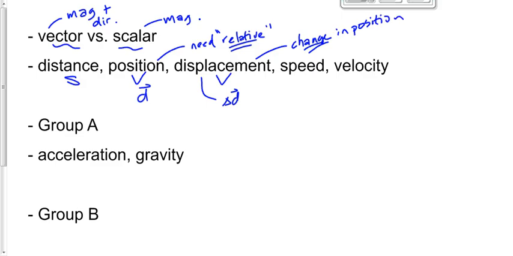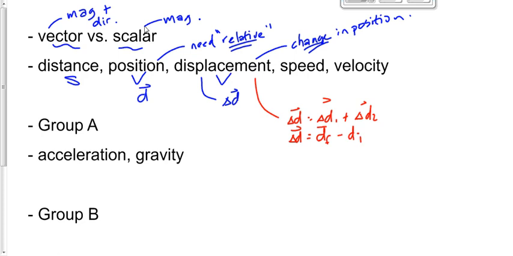You guys remember there's 2 ways to find displacement, depending upon what we have. If you have 2 displacements already, then the total displacement would be the first displacement plus the second displacement. Or if you have 14 displacements, then it's the first one plus the second one plus the third one, and so on, all the way up to the 14th displacement. But if you don't have displacements already, but rather you have positions, then we would say it's the final position minus the initial position.